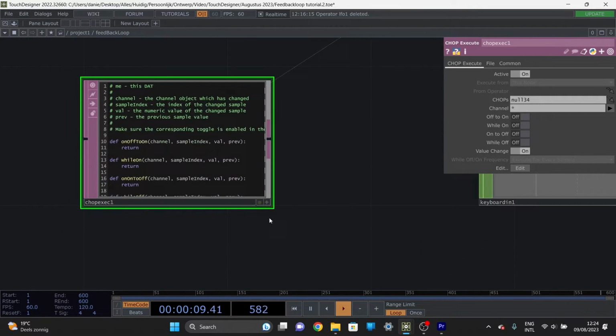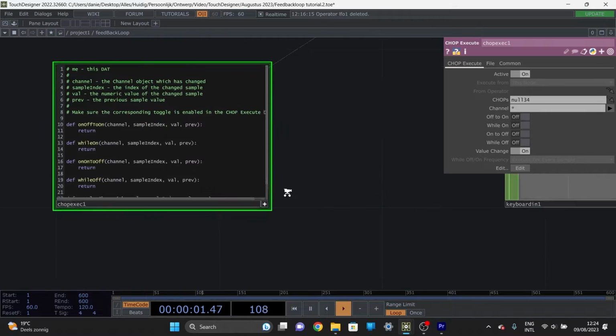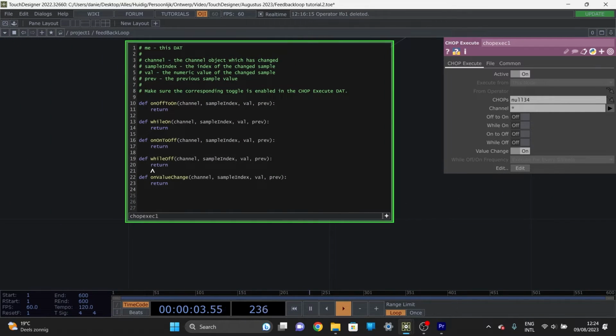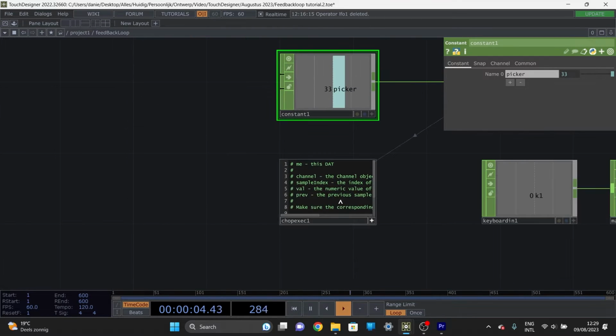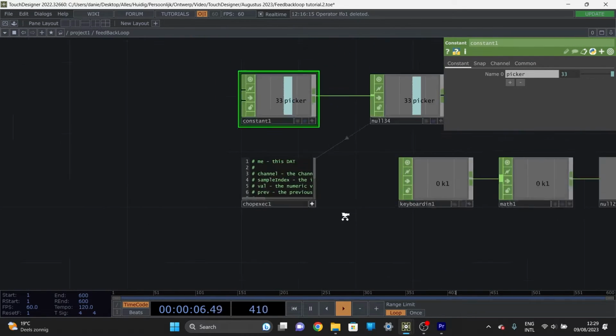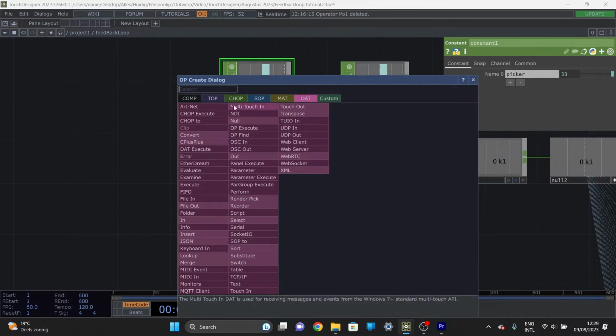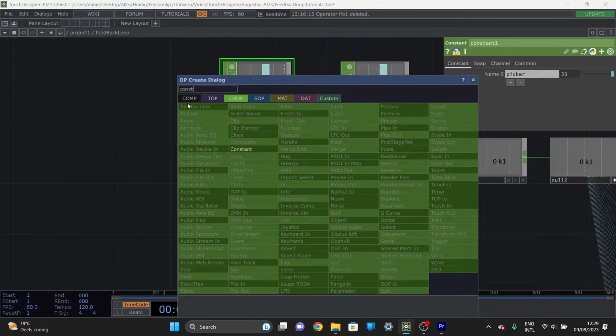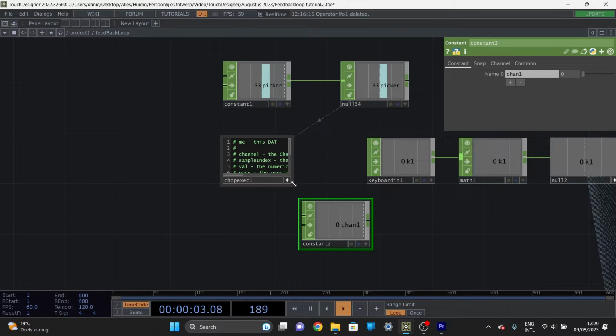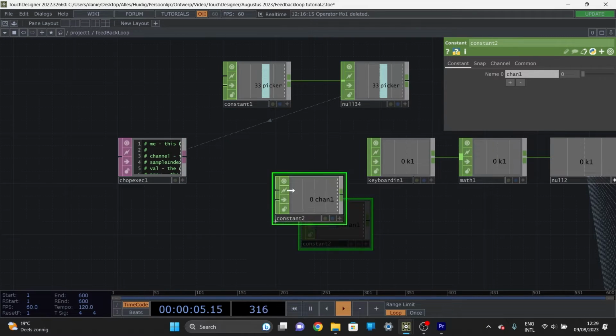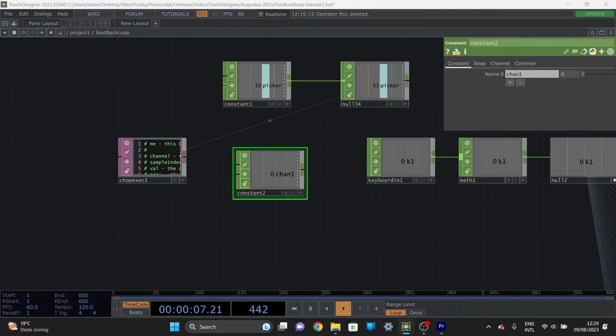So we can go in here, you can press this little icon and zoom in, and we can delete all of this, all these definitions, and only leave on value change. Now go out of the chop execute and add a constant. Here, just let's make a little more room.